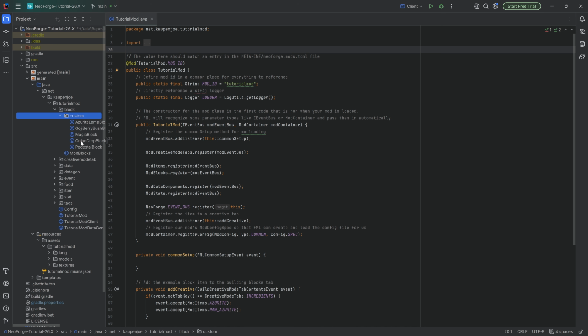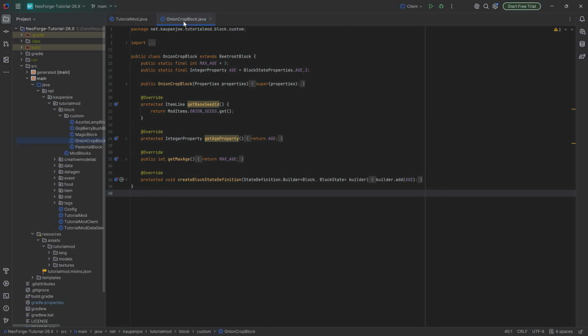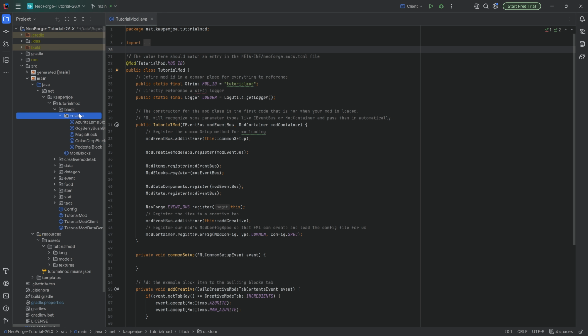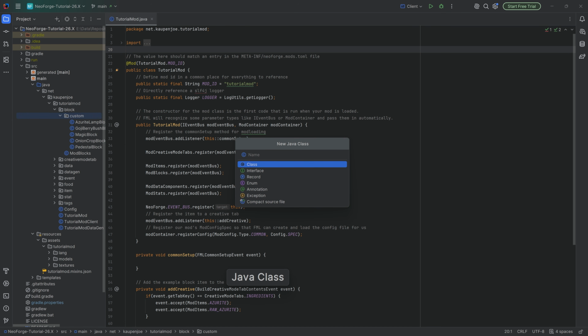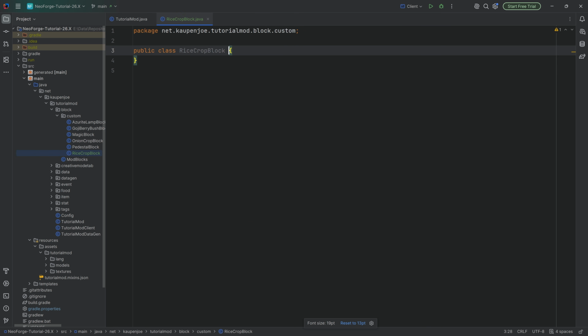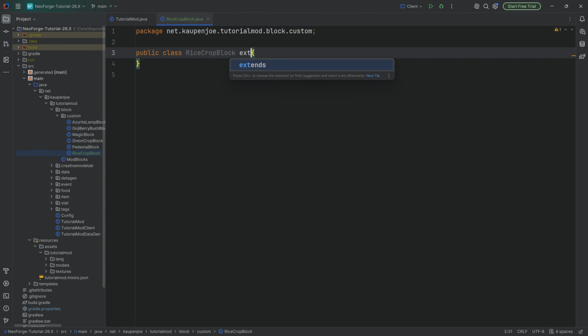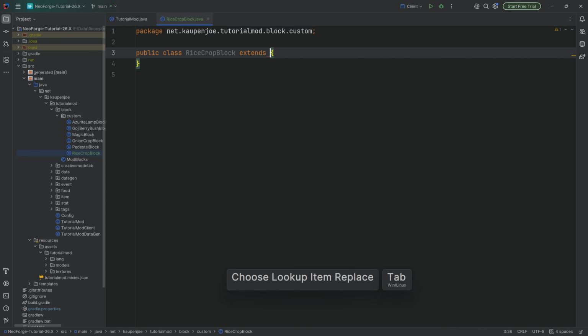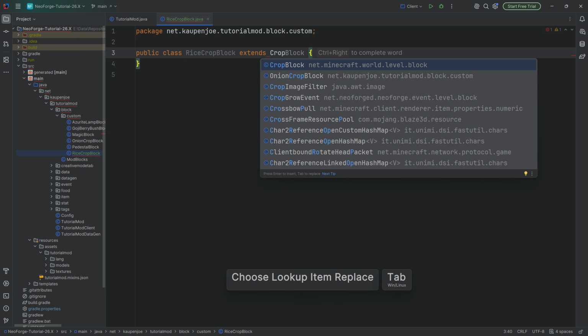This, of course, builds upon the crop block itself. And then here we're just going to have to change a few things. So let's start off by making a new block class, which is going to be the rice crop block. Makes a lot of sense to have this as our water crop block in this case, and it will grow above the water. This is not 100% accurate on how rice exactly grows, but I think there are some corollaries.